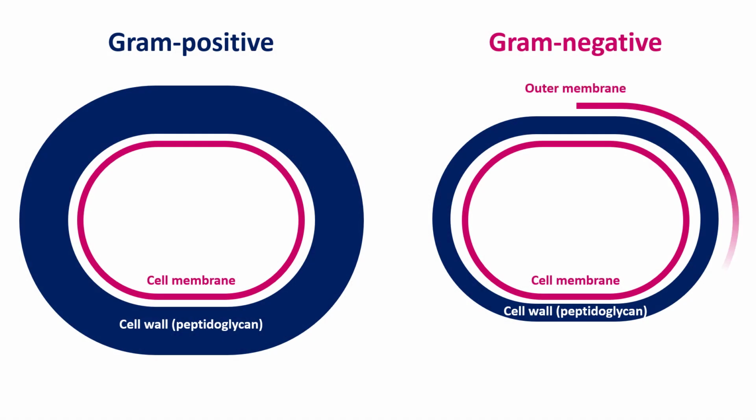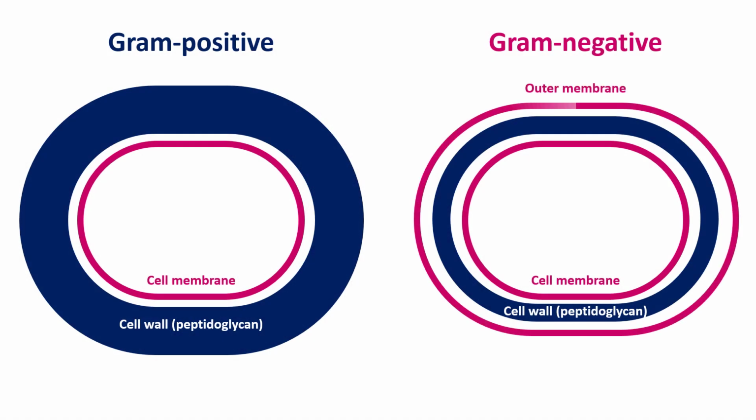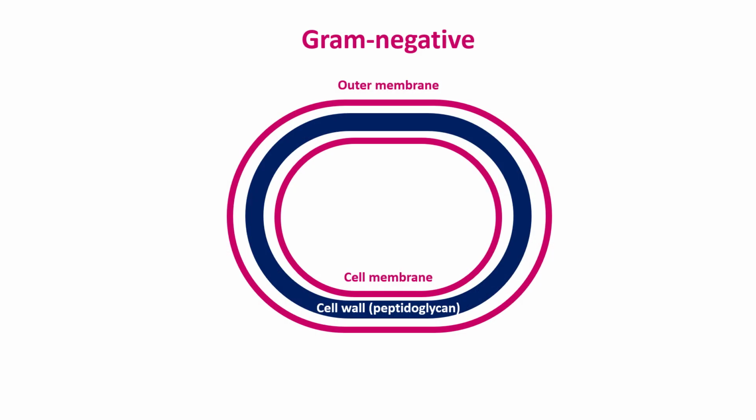Well, the problem is that outside of this thin wall, gram-negative bacteria have an extra layer of membrane, like another cell membrane. And for antibiotics, this is an absolute disaster because most antibiotics, especially penicillins, are water-soluble, and membranes consist of lipids. Therefore, it's very difficult for molecules of penicillin to penetrate this outer membrane and get to the cell wall like they would in gram-positive bacteria. So, natural penicillin is generally not very effective against gram-negative bacteria.